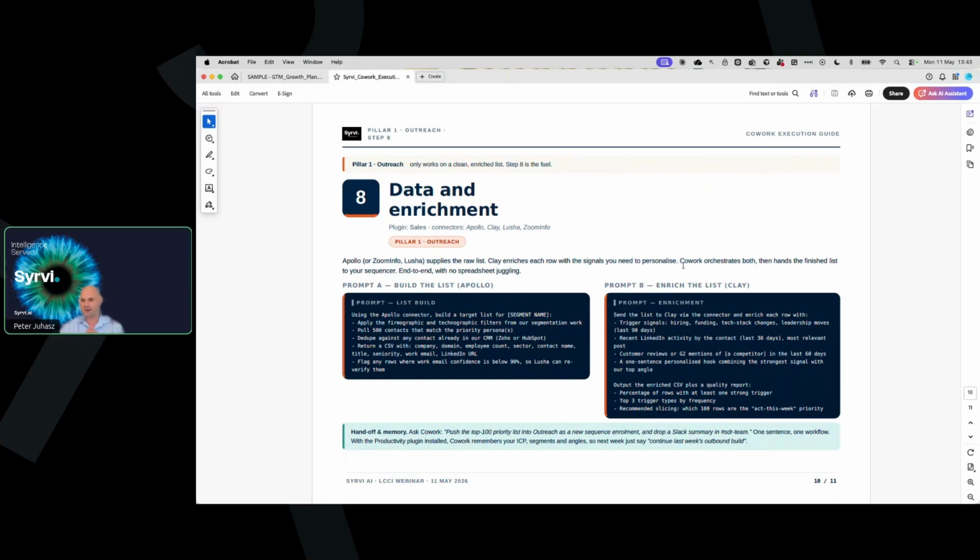What enrichment means is that when you extract data from Apollo, ZoomInfo, or any B2B data sources, you want to make sure that the prospect has the right email address, contact details, and name, because otherwise your emails might bounce back, and that can hurt your deliverability and domain reputation, and automation as well. So it's important.